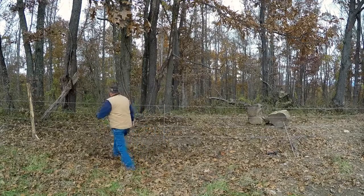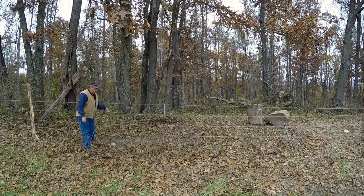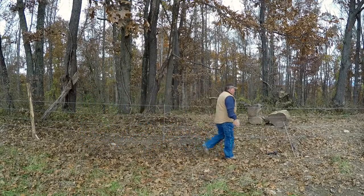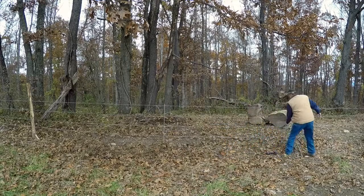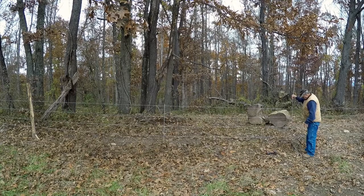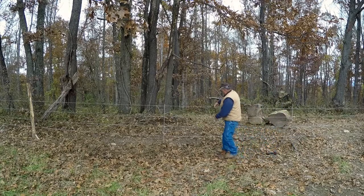So now I'll show you the difference. You go here, you can see this. When you try to pry them apart, they do not pry apart that much. Now then I'll go out about another 8 to 10 feet from the previous wire stay, and then just thread it down over each wire. Sometimes they may be a little tricky, but all you have to do is keep twisting it by hand, and they eventually go down over each wire.